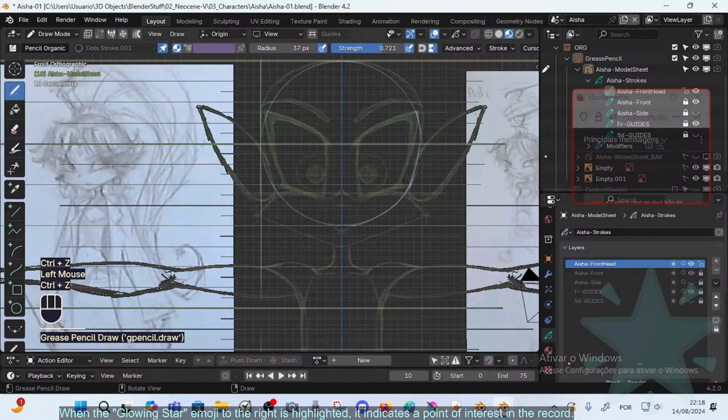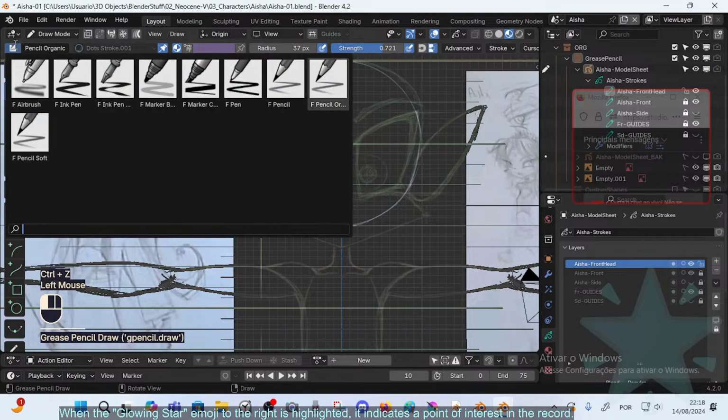Exactly. So this is a pencil organic, a special brush that I've made. I'll try to show what I did here. It is a duplicate of the pencil or the pencil soft, I don't know which.